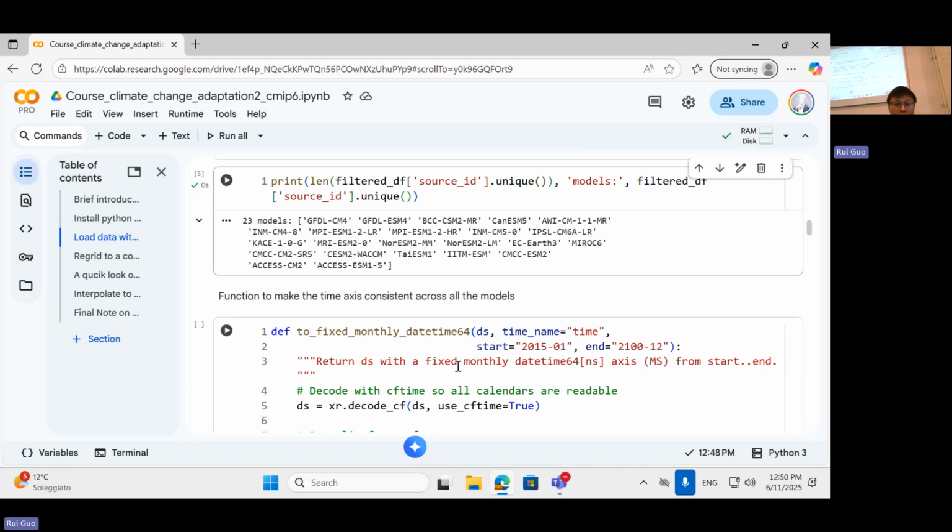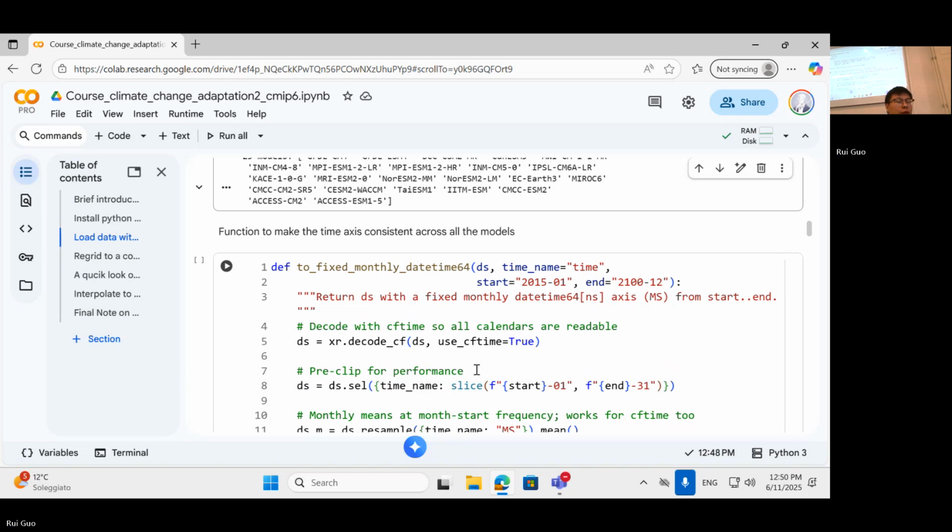And it will cause problems when we're doing further analysis. So the most straightforward way is to fix all the models into the same time axis and the same grid resolution and also the same variable name. That is the easiest way to deal with all the different models.